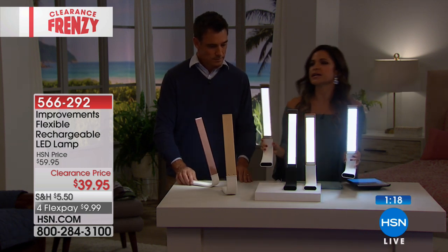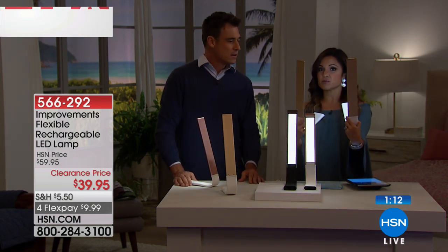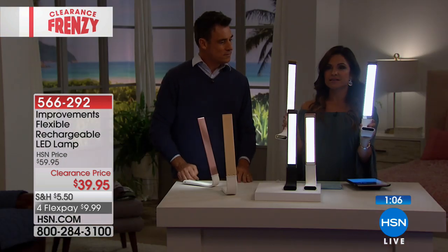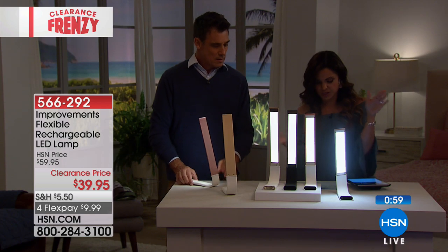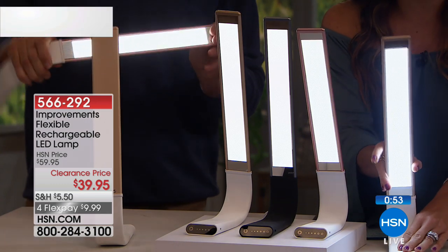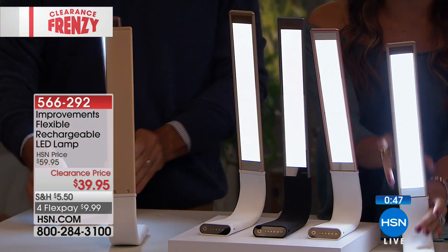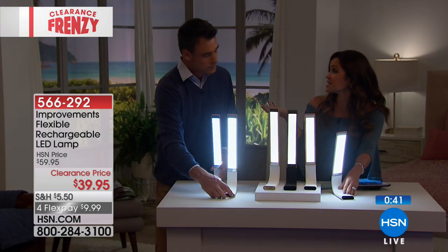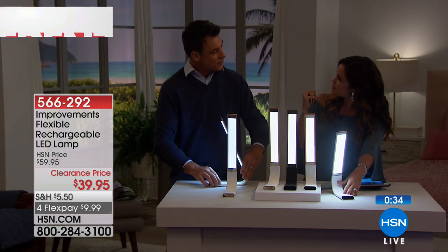How nice would this be? If you have a small bedroom and small end tables and can't have a huge lamp, you could pick up two of these and do one on each side — symmetry works. Or buy two, keep one, and gift one to a friend. It's 22 inches long. So if you've got a small desk at work and need that little bit of extra light, you can bend it to just the right position. I keep thinking of doing makeup, nails, or crafting — this is great because then you don't disturb others with all the big lights on.